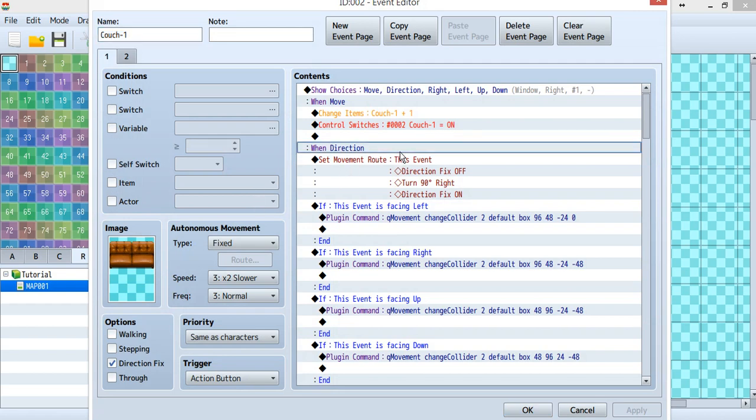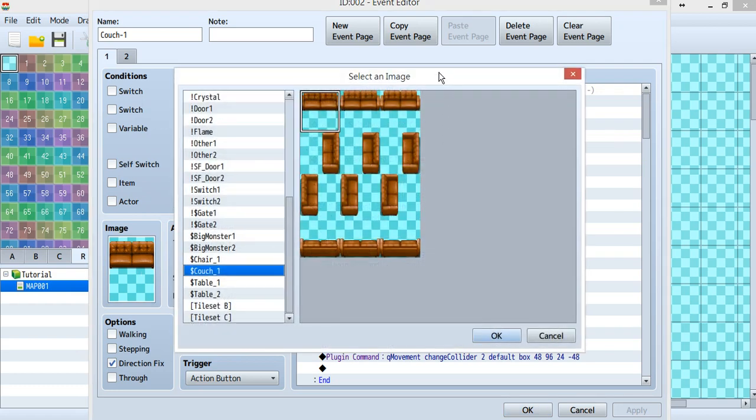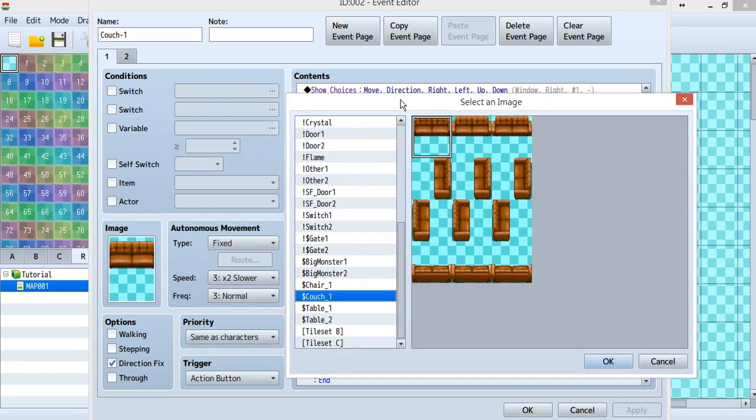This one is a bit different. It's about the directions. Now let's have a look at the chair, and this is my couch sprite. As you can see, if you don't use quasi movement, the collision region will be pretty weird. Before I used it, my collision region was here, so when you place the couch, the place you can collide with this chair is nothing.